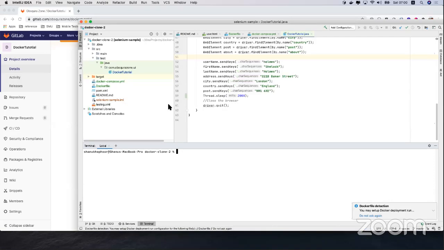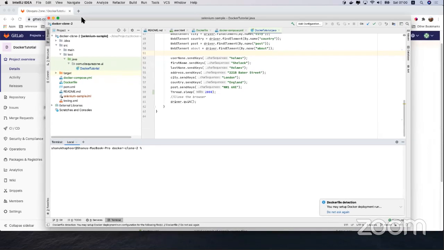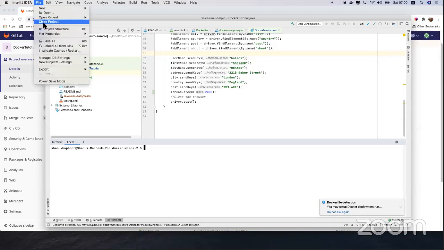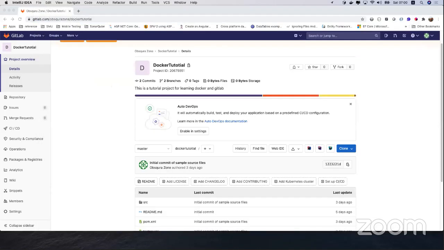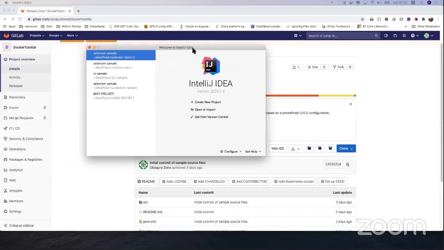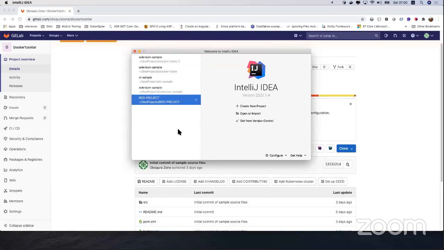Are you seeing the screen if you have already opened any project? Okay, so I think most of the people are seeing the welcome window. So I'm going to close this project. And I believe you should be on this window, right?